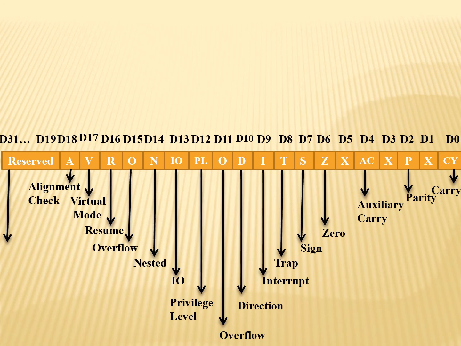Here we are not going to elaborate on the function of each and every flag, because in your board exam you will only be asked to draw the flag register and label it, not explain the function of each flag. By this we complete the concept of the 32-bit programming model as well as the 32-bit flag register.